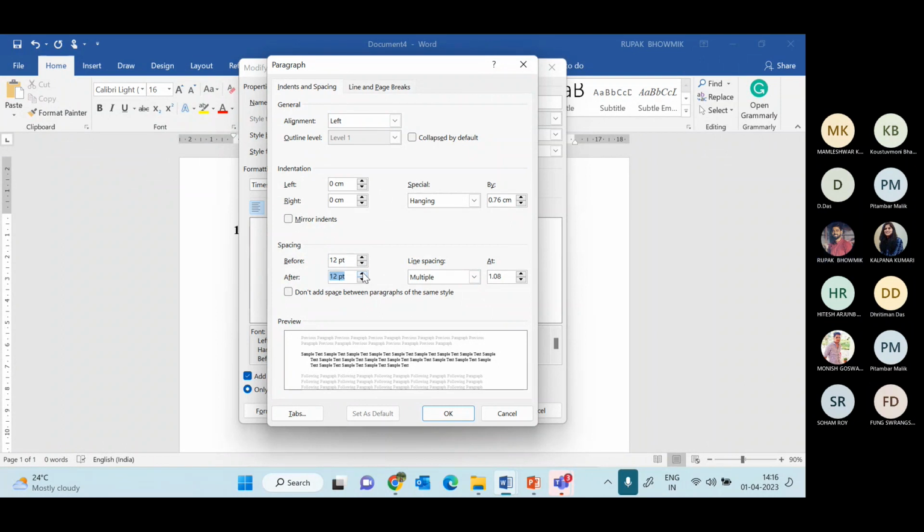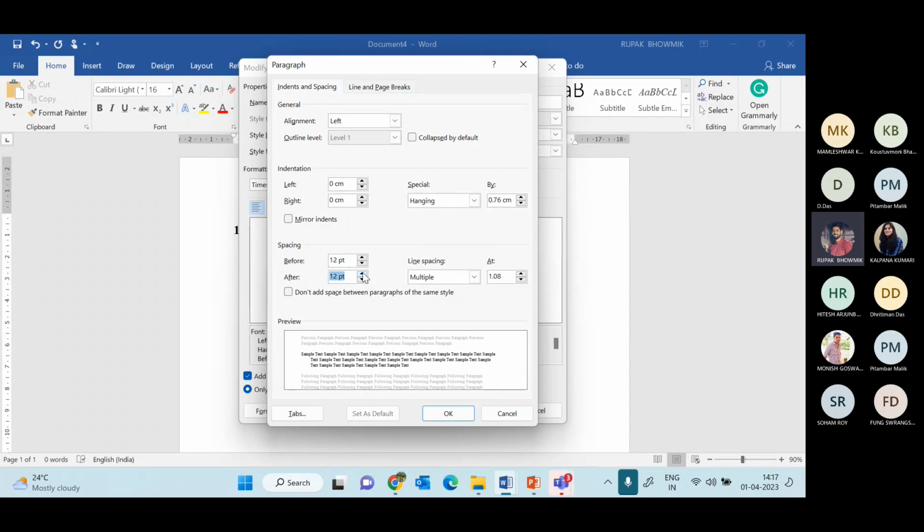Is anyone using the 2007 version of Word? Okay, if anyone is using 2007, in that case, whatever spacing you are giving, most probably, as far as I remember, it used to be like that: 12 spacing before and after. For those on 2007 versions, you might see a spacing of 24, because for a paragraph, the previous paragraph has a spacing after of 12 and your next paragraph has a before of 12. So that 12 will become 24.